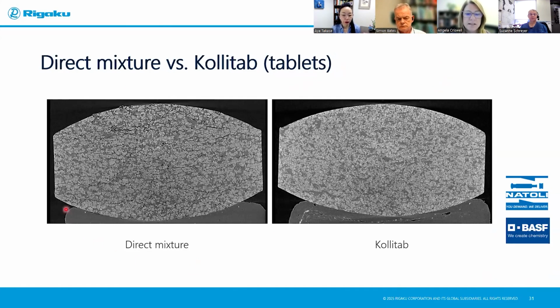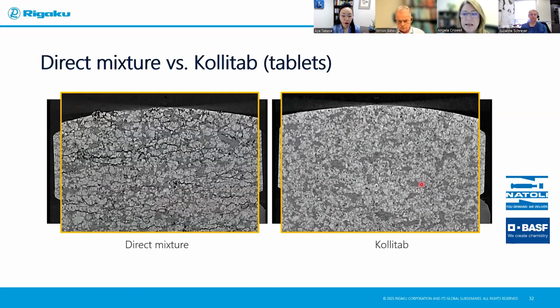On the left, we see the direct mixture, and on the right, we see tablets that were made from the Colatab mixture. We received 10 of these tablets, and both of these images are pretty indicative of the group. All of the direct mixture tablets have cracks throughout them, and they also have voids, sometimes quite large voids, especially near the outside. Now, let's zoom in here to take a closer look. The Colatab tablets do have small voids, but these are mostly spherical, whereas those from the direct mixture are quite large cracks.